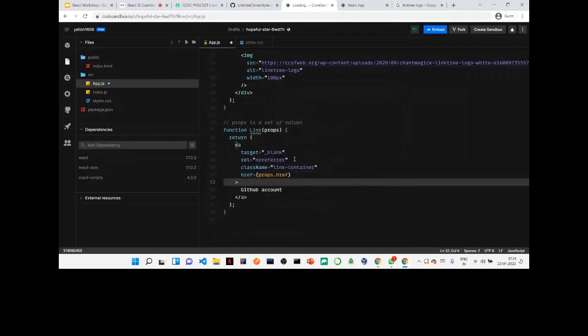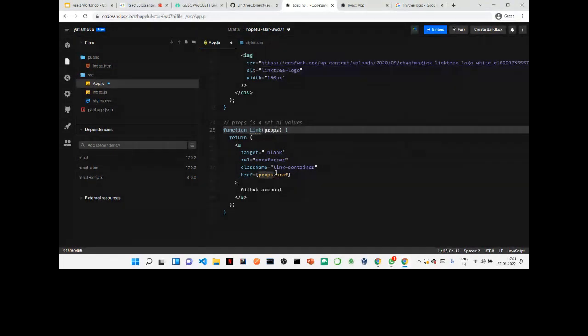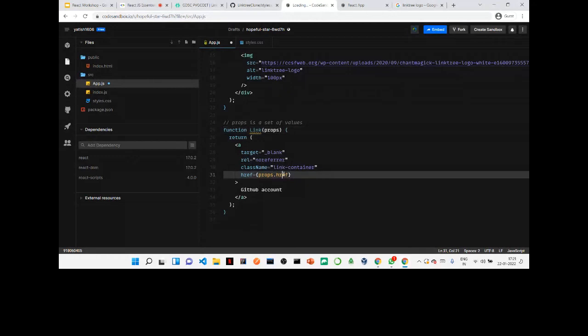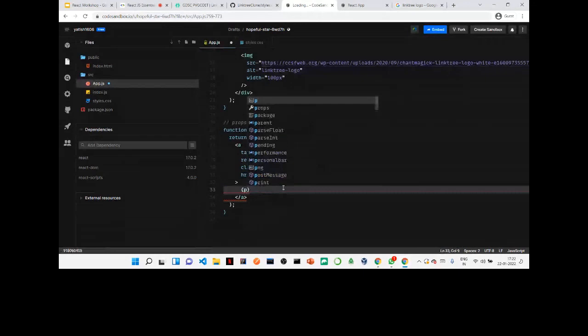So the error has disappeared, and here instead of manually giving it a href like github.com, now we are just passing in a bunch of props, and this props has a property inside that is called href. In a similar way, here instead of saying GitHub account, we will say props dot title.